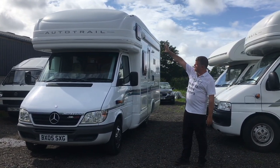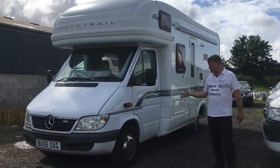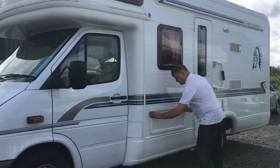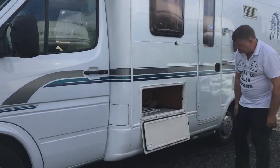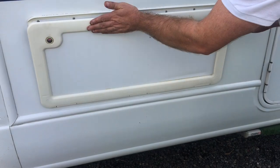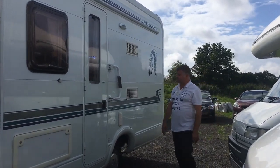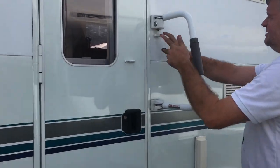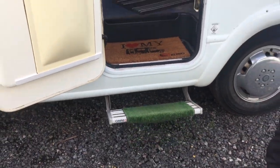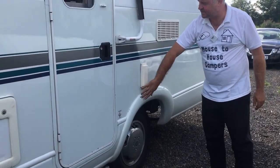She's got the mid L-shaped lounge and the large two-berth double bed above the cab. Let's have a walk around. She's only had two owners from new — the first owner bought it brand new and had it for 11 years, the last guy has had it for 4 years. On the passenger side you've got an outside storage area, and inside under this cupboard you've got the leisure battery and more storage. It's just been checked out and everything works as it should — all the leisure items, the heating, all the lights. We've got a nice handle for the side and the electric step. Outside barbecue gas point — nice feature.